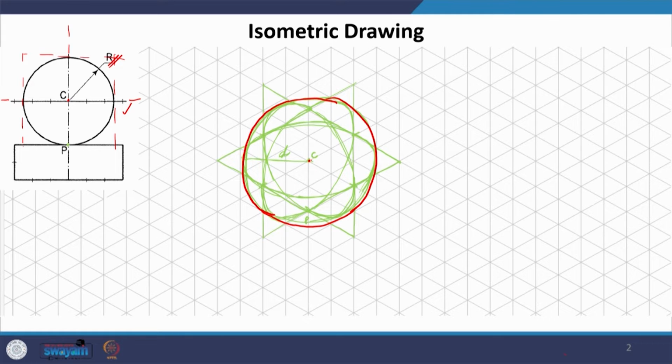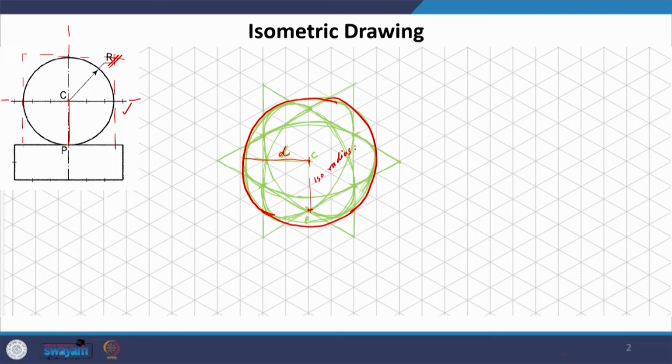We have to understand what the radius is. We have identified the center, and here, this is the revised radius. Originally the radius CP is exactly this distance CP. Okay. So, if we are using the isometric scale, then this CP will be the isometric radius.